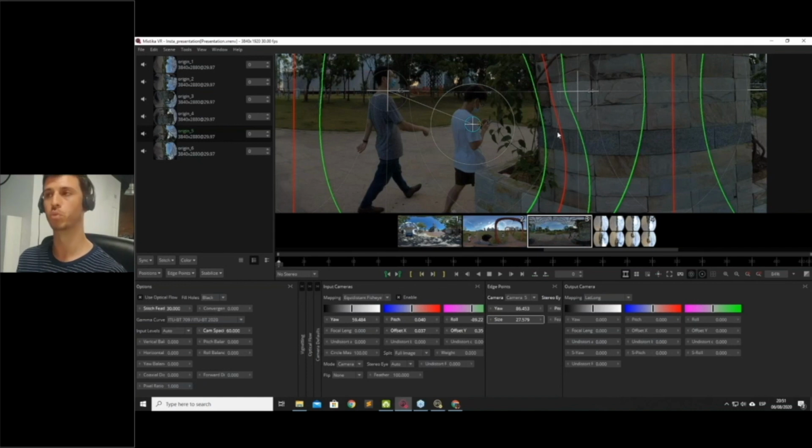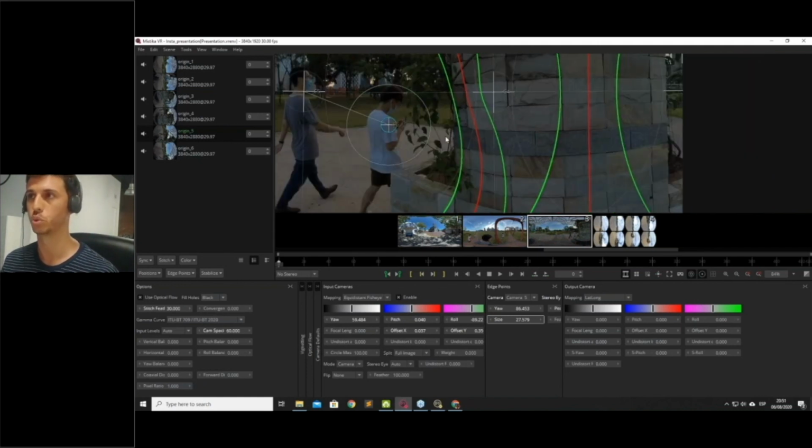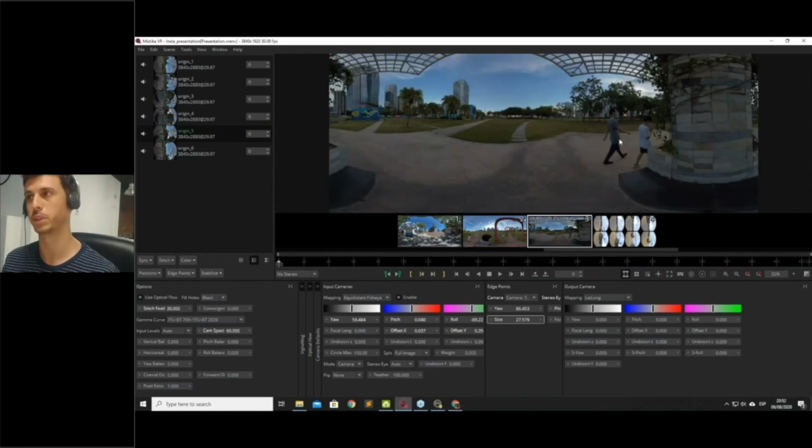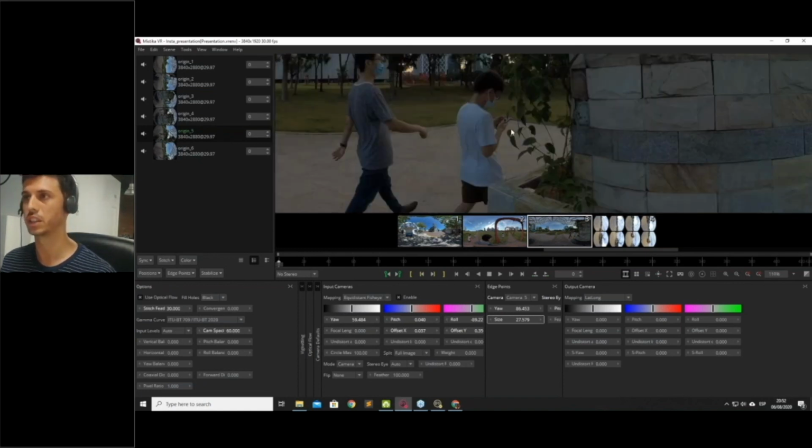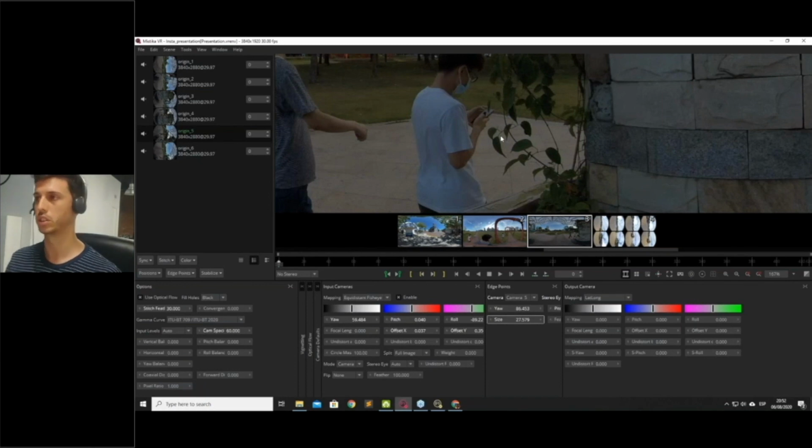So for that reason, I'm just moving those artifacts to this wall in there because nothing is moving in there. So I will keep that detail in a really nice way. Right. So this is another example of using edge points, even with an object that is not close to the camera. It's because the detail that it has in here is mixing between them because this is originally a stitching area between two cameras, right?